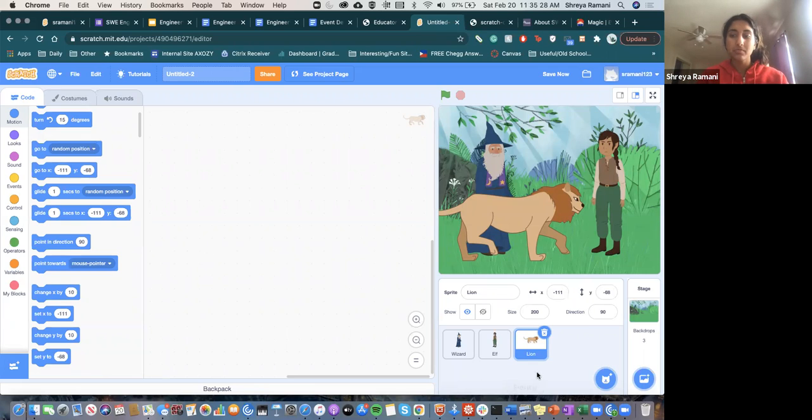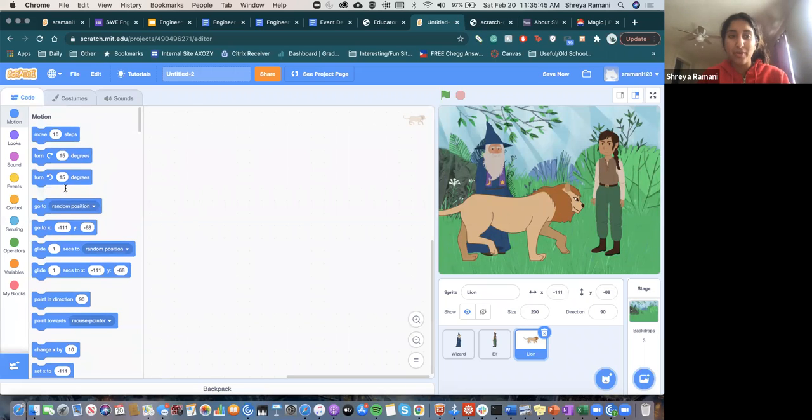So from there, we can make him bloodthirsty. I don't know if we can make him bloodthirsty, but I believe we can make him move. I think someone said something about moving, so let's see how that works. There's a motion option, which you can use to make the characters move a certain direction, move a certain number of steps, maybe even turn if they wanted to. Let's see how we can do that.